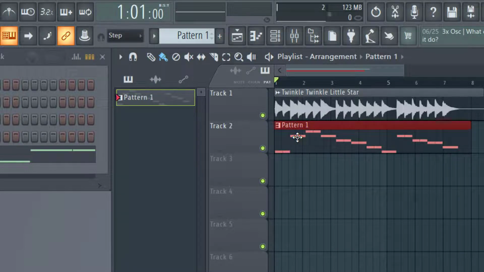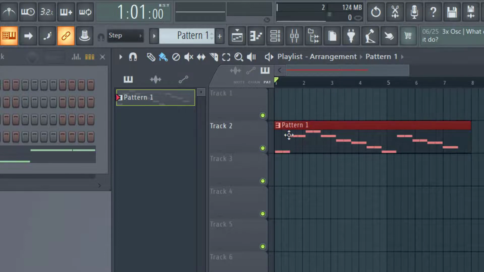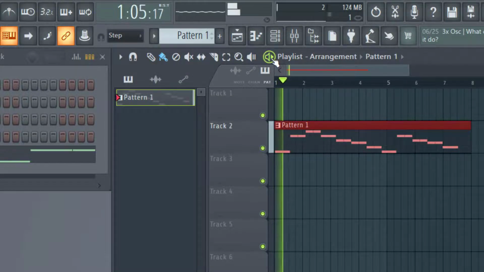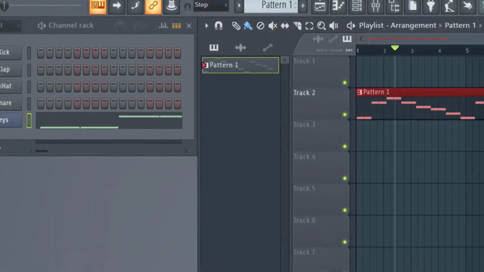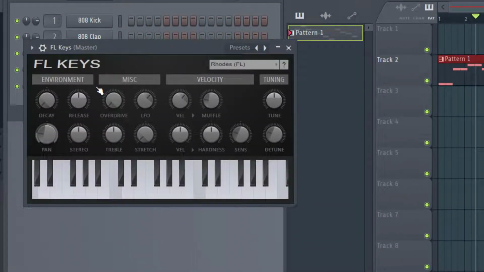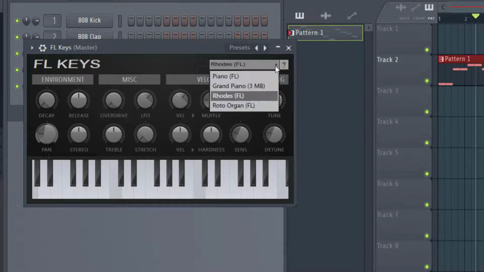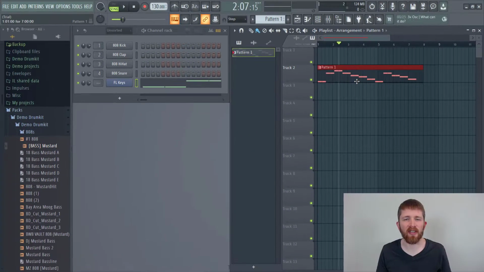Now I'm going to go ahead and eliminate the audio file. And now I can have just the MIDI, and so you can hear that. And you can see it did a pretty good job. You can always change the sound that you have. I had it on a Rhodes, I think. Yes, I have it on a Rhodes. And you can change it to a different sound on there. And any other instrument or synthesizer will work.